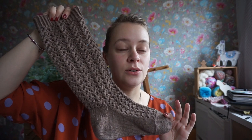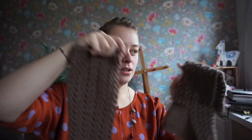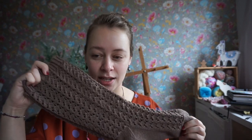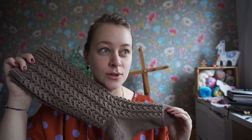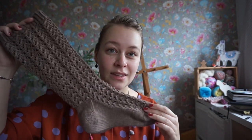And I am going to make so many more pairs of knee highs because it is just so fun to add a layer over my tights. So if I wear a dress or a skirt and I layer these over my tights, I think it's not just extra warm, but it's also extra classy, and it makes you look very put together. But also I have snuck these under my jeans for some extra warmth too, because I get cold all the time. So yeah, I'm gonna make some more of these.